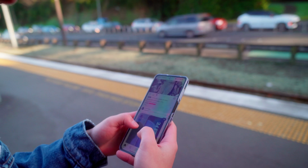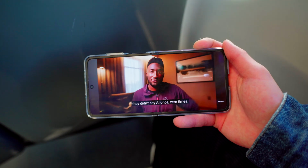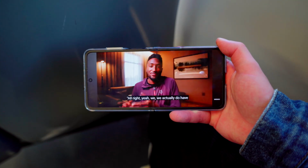So far, I've been using the phone quite a bit this morning, going through my social media, checking messages, replying to people, also jumping on YouTube, checking out the new Apple Intelligence stuff as WWDC was just a few days ago. And so far, everything has been super snappy on this phone. Yes, the Dimensity 9000 Plus is not the fastest chip, but it's snappy enough to do pretty much everything you need to do at a pretty fast pace. I'm pretty impressed by the performance. Nothing has been lagging or buggy, and the apps haven't been reloading, so that's been great to see.